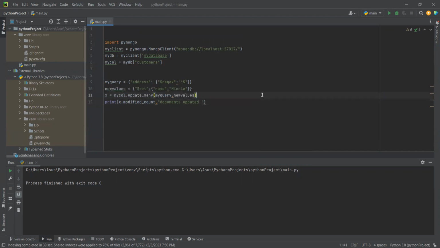Okay. Yes, so zero documents updated. So now it's updated zero.